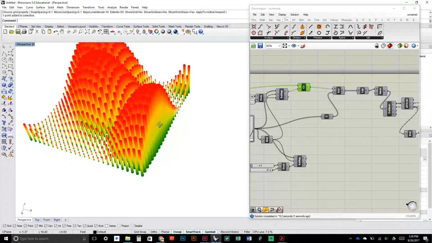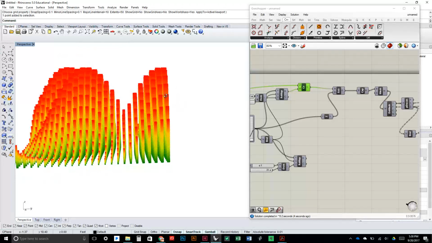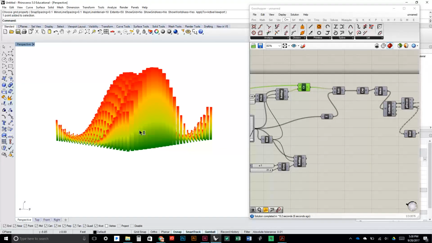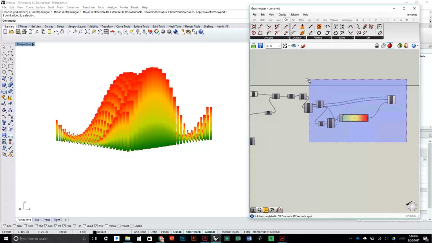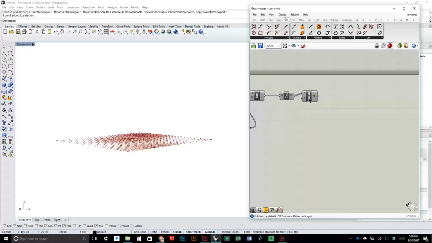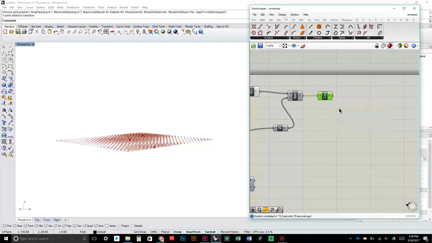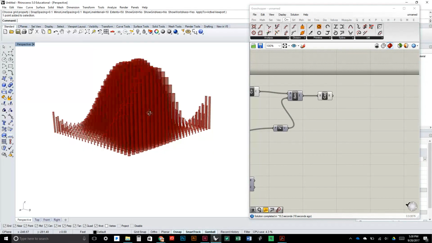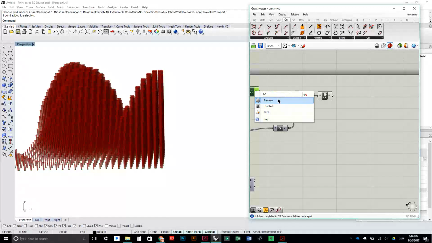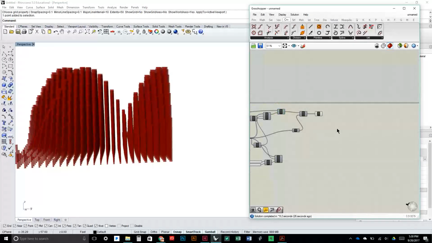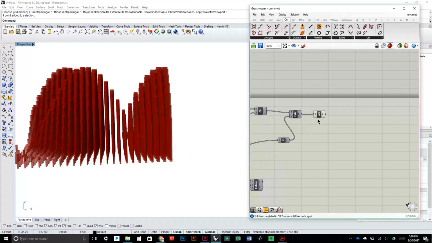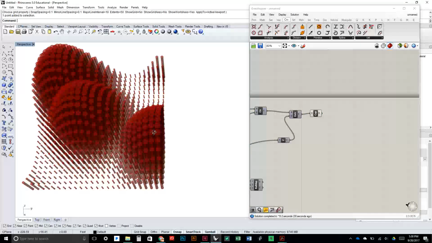I mean, that kind of gets it, but you can still see that in reality, these colors would stay at the same level, right? It's still running off this mesh component, which is what we do not want it to do. So again, the highest ones are going to be red, and the next segment's going to be the next color, and so forth and so on, right? So what we need to do is actually split these.